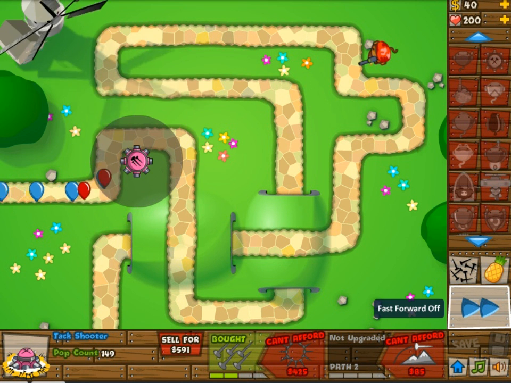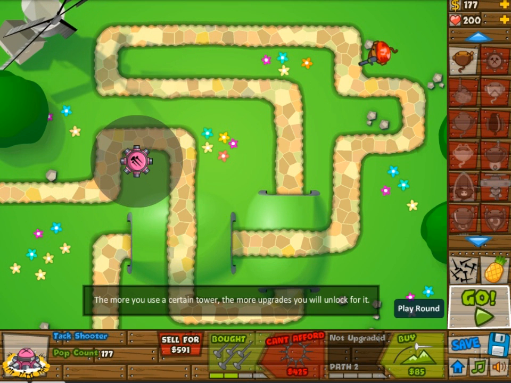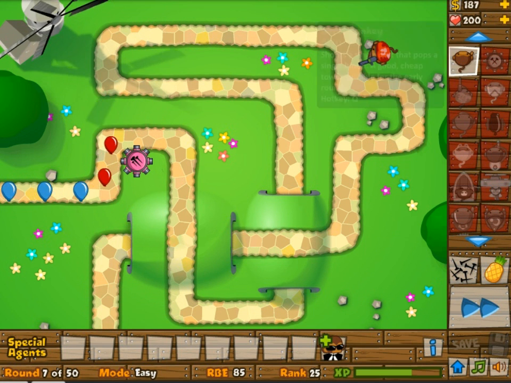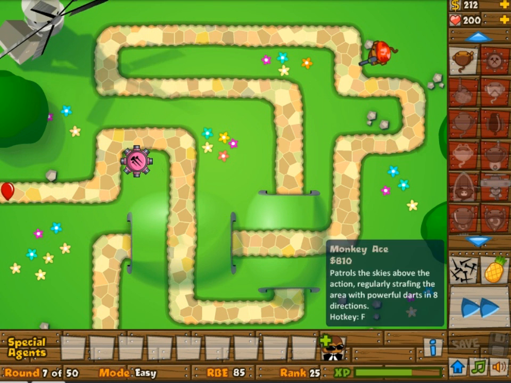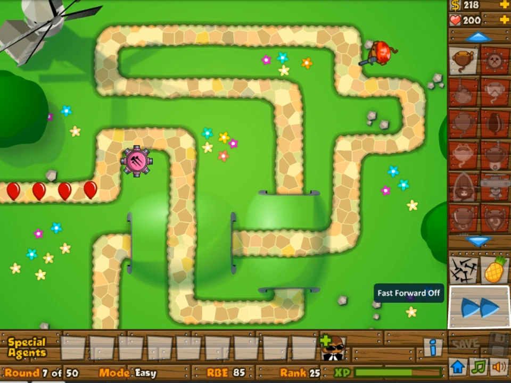Am I fast forwarding? Oh yeah, I am. Oh, that's pretty slow for fast forwarding. Okay. I want to just buy more towers instead. I'm gonna buy this guy, boomerang thrower. He's actually pretty good. Whoa, lag. The heck? Oh, there we go.